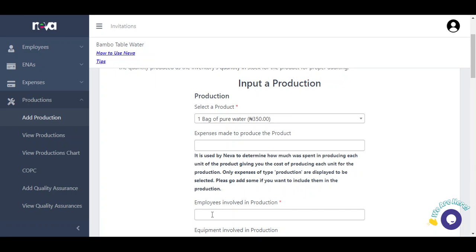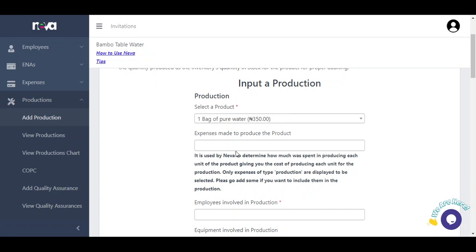If you want to properly get the cost of producing each product, in that kind of situation, you use the COPC option here, which represents a system that enables you to determine accurately, to a great extent, how much it costs to produce certain products.